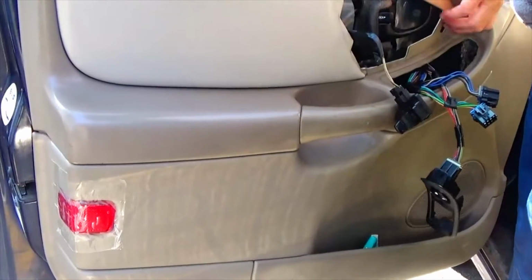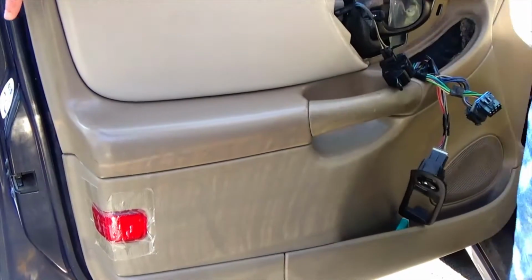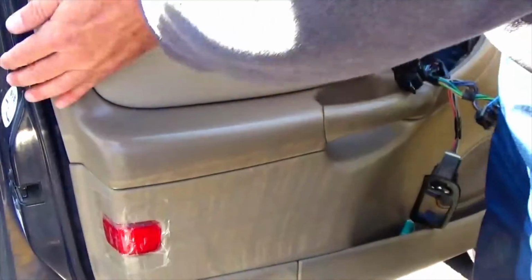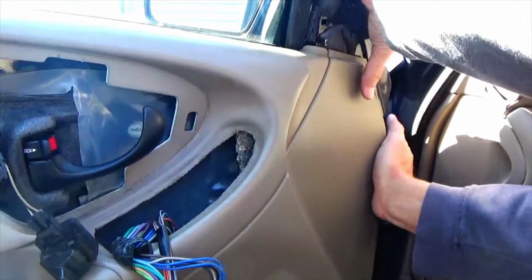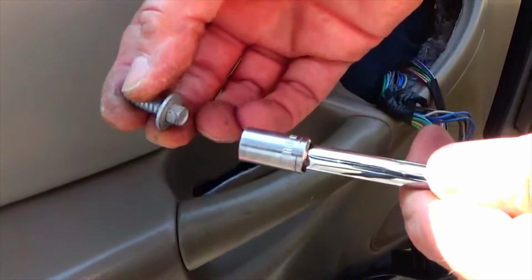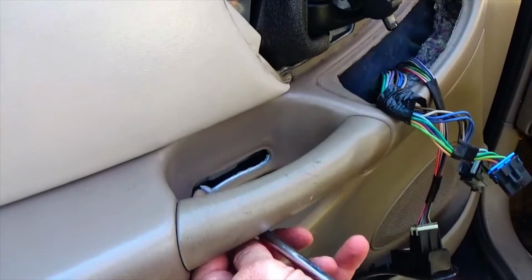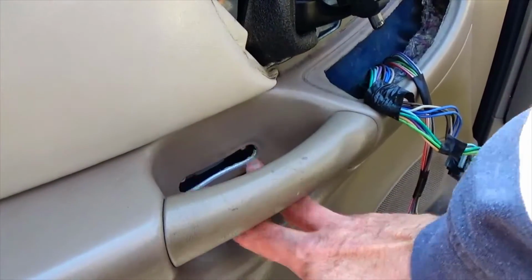You want to hang the top on first. And then you just want to kind of push to get those clips to pop into place. Then we're going to take our two 7mm bolts and put them back in. If you have the bezel or the panel that goes here, you can put that back on.